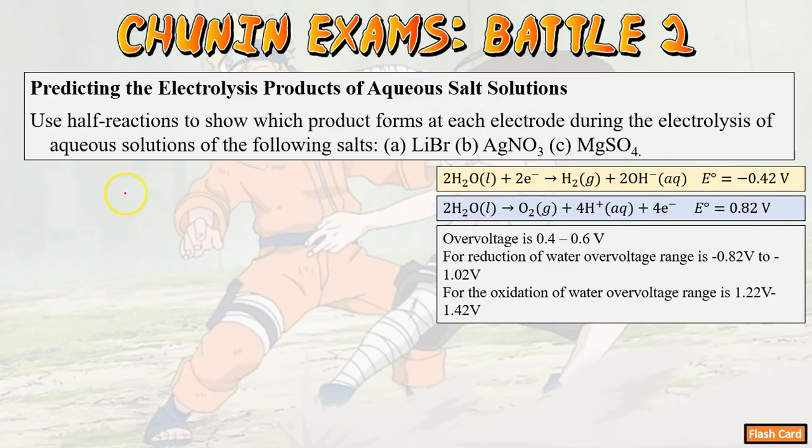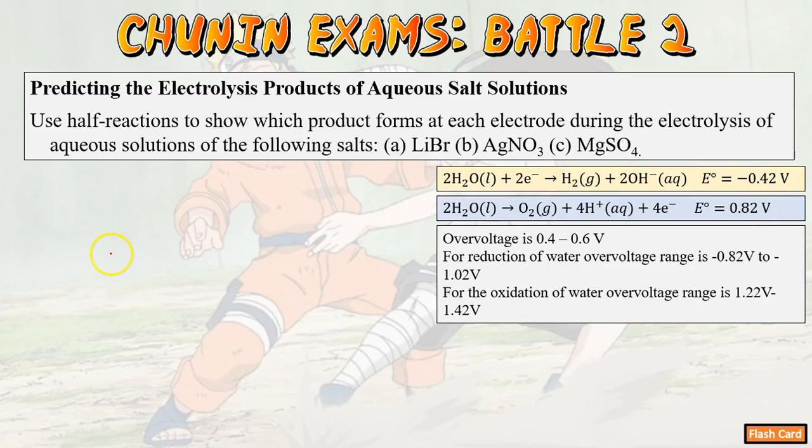Of course, we definitely want to take into consideration overvoltage for water and the formation of H2 and O2 gases. Now, most times, half reactions will be given to you, and I will be writing them as we go along, okay? But if you see them in a question, normally it will be given to you. For Macmillan, you have to basically click on a link, and it'll give you all the half reactions on another page, okay? Now, the reduction half reaction with less negative cell potential is going to occur at the cathode, while the oxidation half reaction with the less positive cell potential is going to occur at the anode.